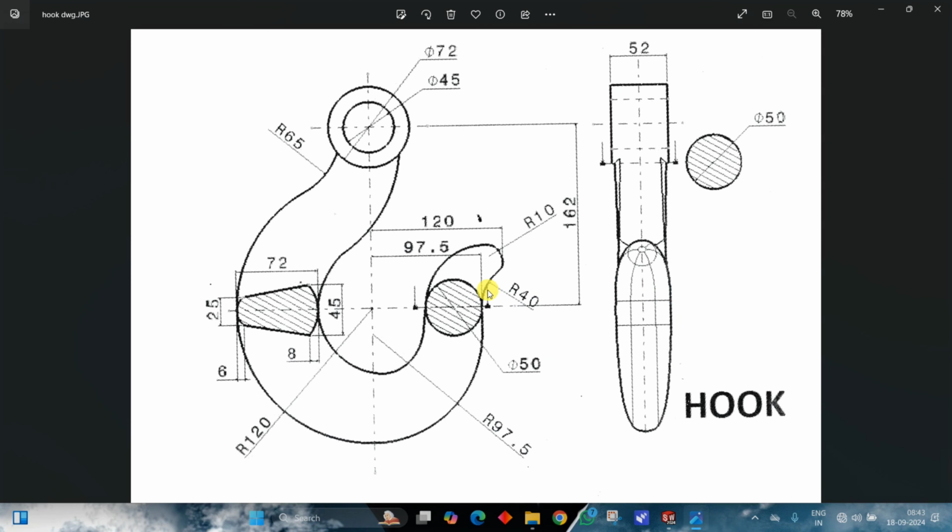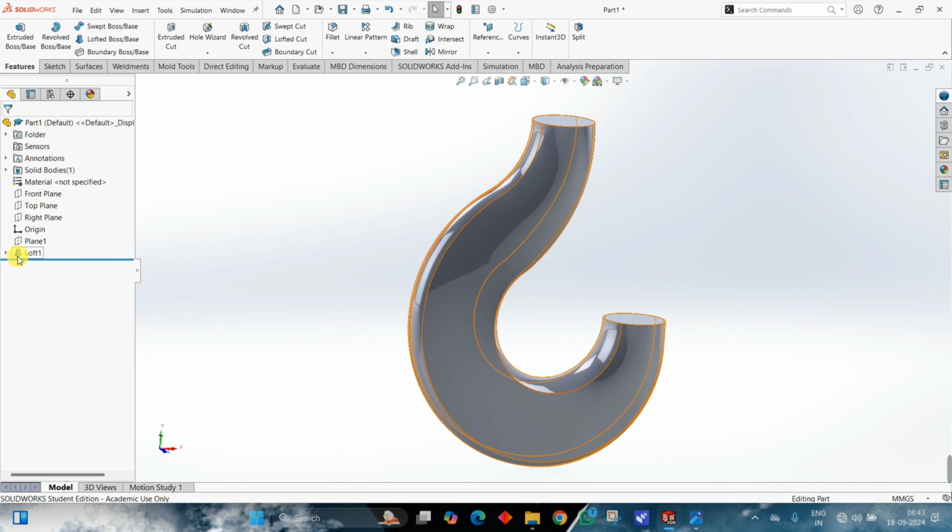Right now we need to create this little portion over here, whose radius is defined over here, radius 10. So quickly we're gonna do that. For that I need the reference of sketch 1, which you can find over here.